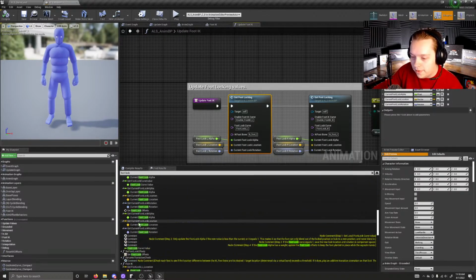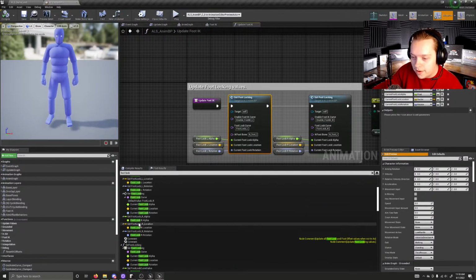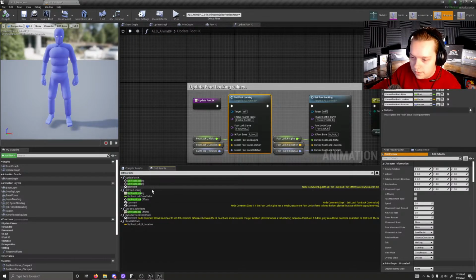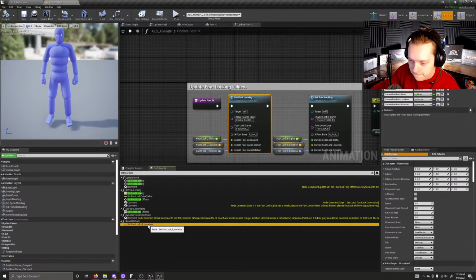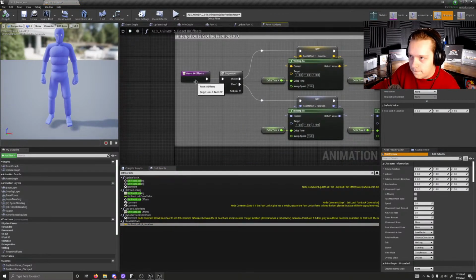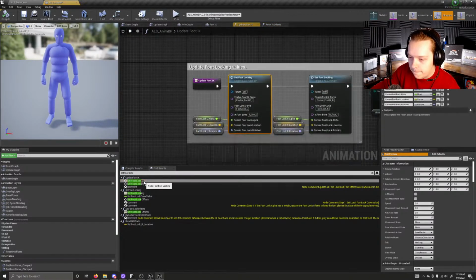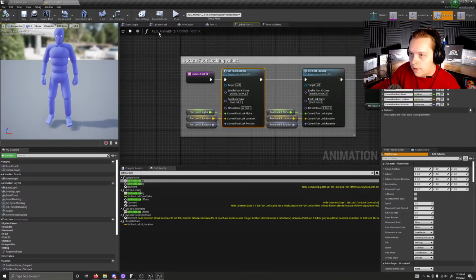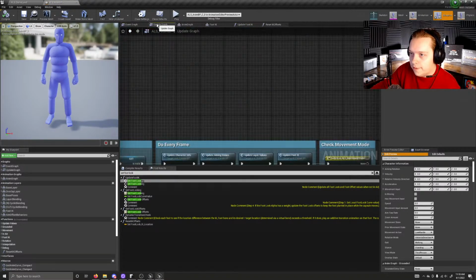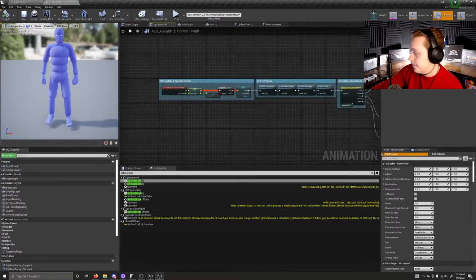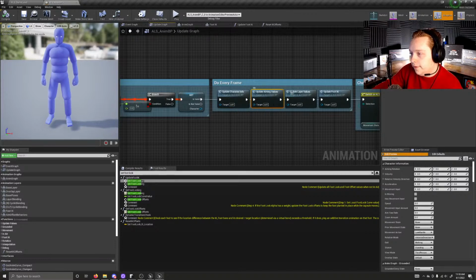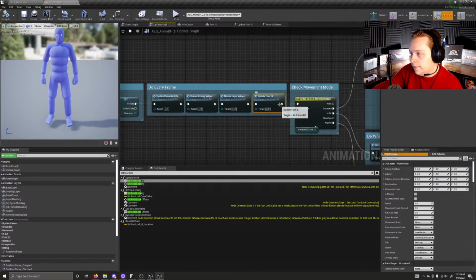It really is crazy how much there is here. Alright, so I guess I will head over to the update graph. And every frame foot IK.